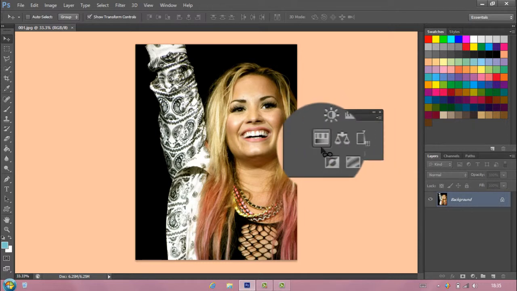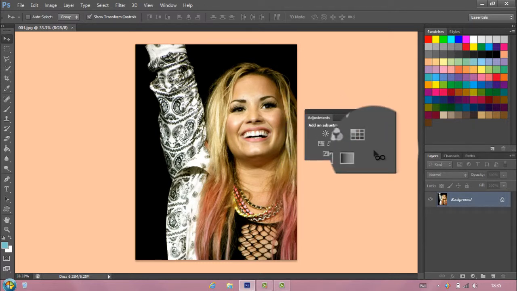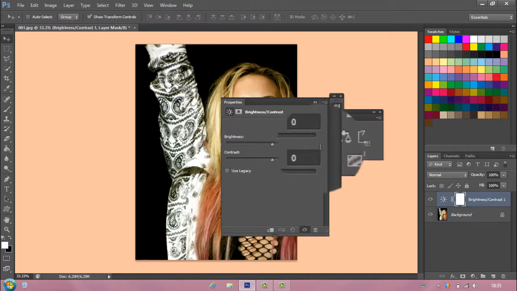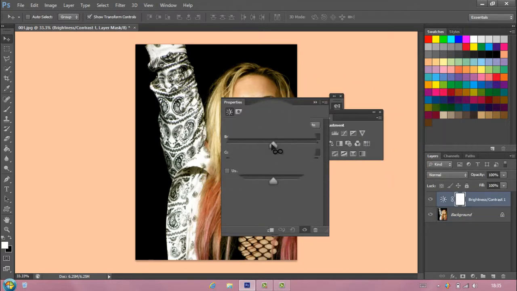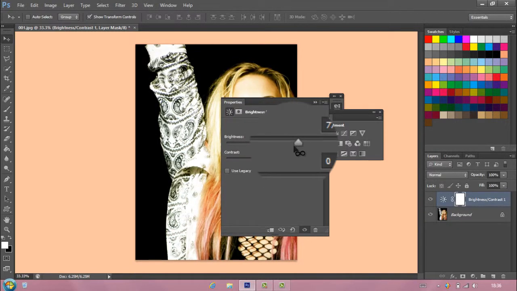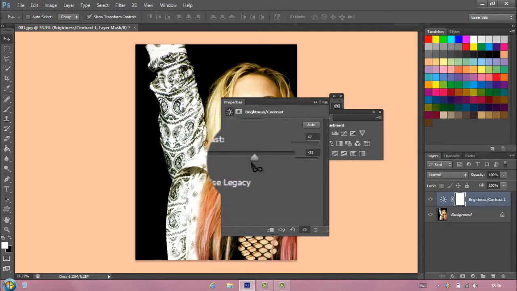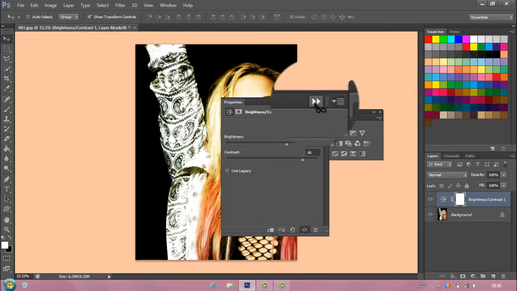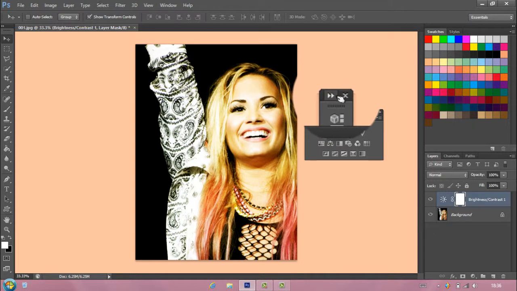And then you get all these options, and basically what you're just gonna do is play around with them. So brightness, contrast, the tab and everything else is gonna be different in Photoshop CS5. You can increase the brightness, you can decrease it. It's up to you, the way you want the picture to look. Contrast just is a very pretty effect. I'm just going to keep it on 65, and you're just going to click this to close it.